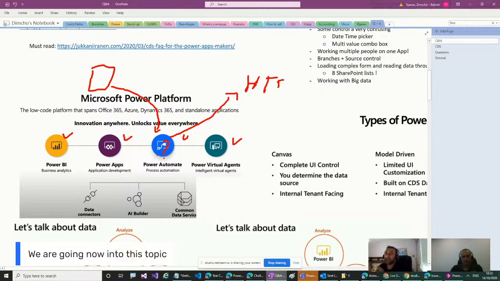But again, what I said, some people who like the coding model don't accept this somehow. I mean, at least this is what I see. We have one interesting question related to exactly this part of our discussion from Pavel Benev, who is asking what kind of limitations we have in Power Apps. Yeah, definitely there is no perfect system. I mean, here you have limitations.